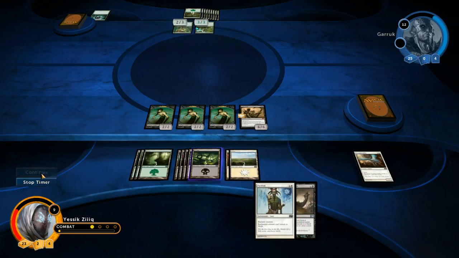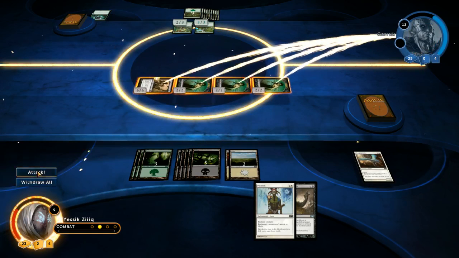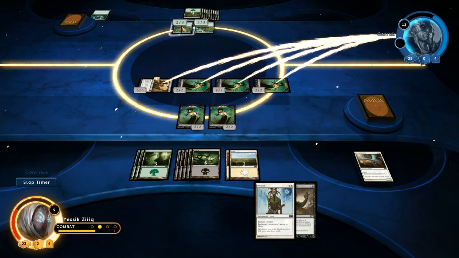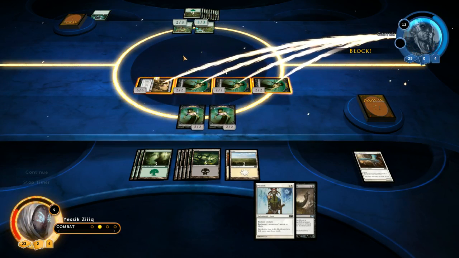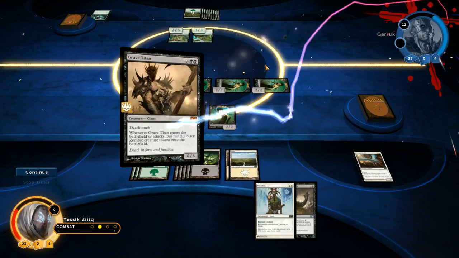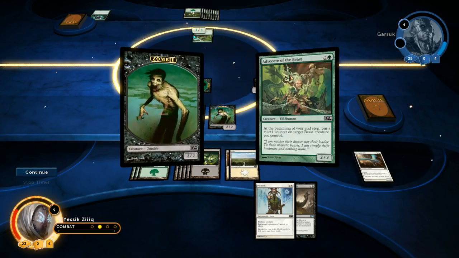I'll play my swamp, continue, and I will just go ahead and swing with everything. I'll have 2 blockers for next turn anyways. Yep. So I'm going to attack with all here. He will probably block the Grave Titan in order to stay alive a tiny bit longer. Yeah, he's just not chump blocking. Sometimes the AI in this game can be a tiny bit stupid, I must admit.